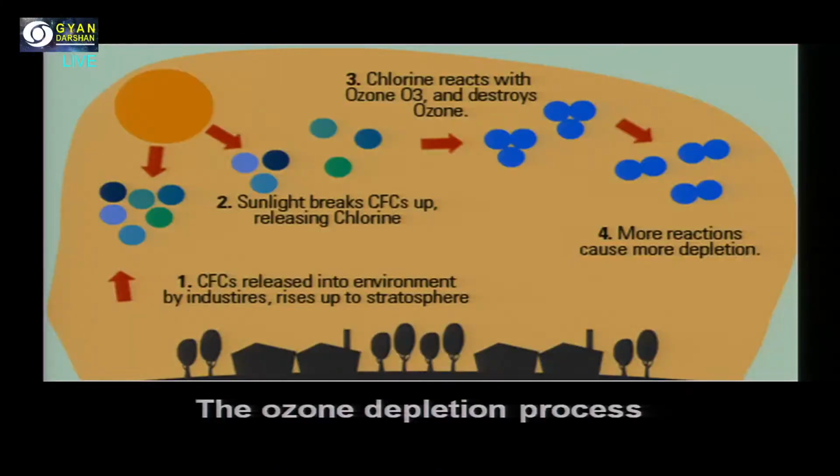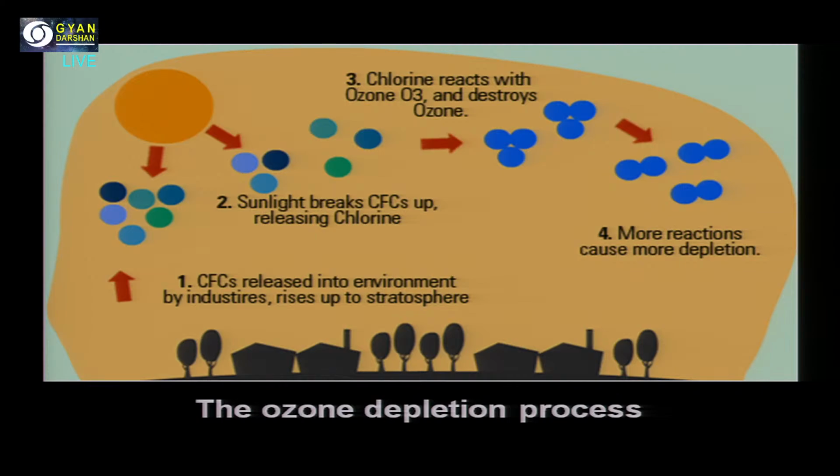Now we will see the depletion. Once ozone is formed, how does it deplete in the stratosphere? If we look at the ozone depletion mechanism, once these VOCs are generated, in the very first step they are stable in the atmosphere. These CFCs are volatile organic compounds, that is chlorofluorocarbons. They react with sunlight and break into smaller, simpler substances like chlorine atoms or bromine atoms. Once a chlorine or bromine atom reacts with ozone, it has the potential to destroy the ozone, and then more reactions happen simultaneously, so more ozone depletion takes place.